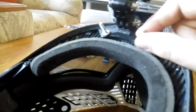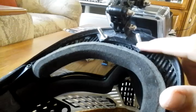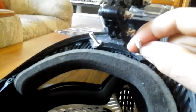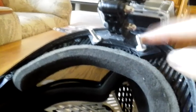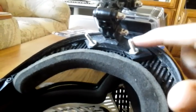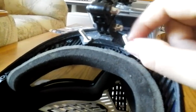Now the one thing AlabasterSlim doesn't really tell you guys is what kind of screws these are. I'm going to write down the exact measurements of these screws at the bottom, but you could go to basically any hardware store and get these. Like I said, I'll put the measurements exactly down the bottom, just so you guys have a better idea. Because I had to actually go and buy 3 different kinds, and this one fits best. I know it's like a 6 by something, but I'm not too sure.